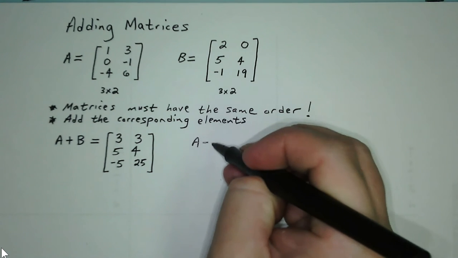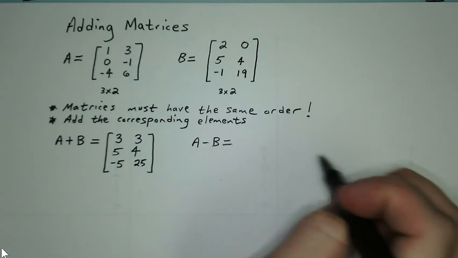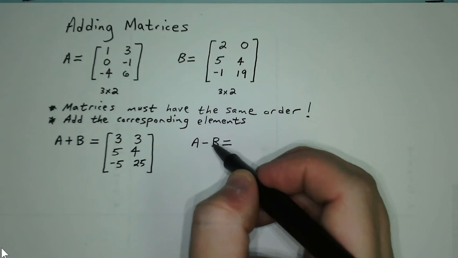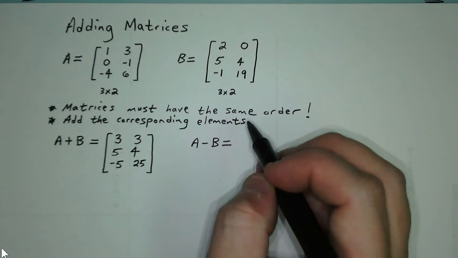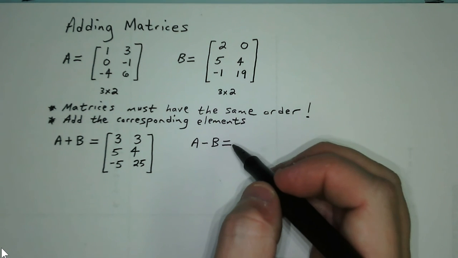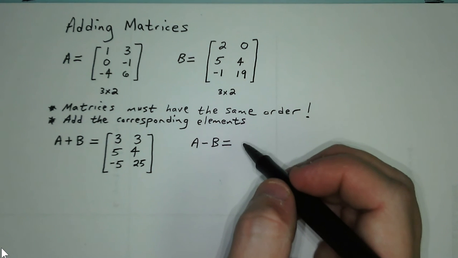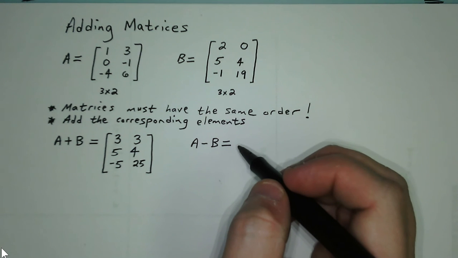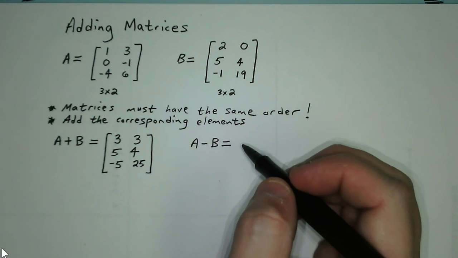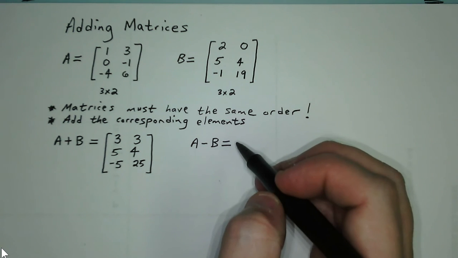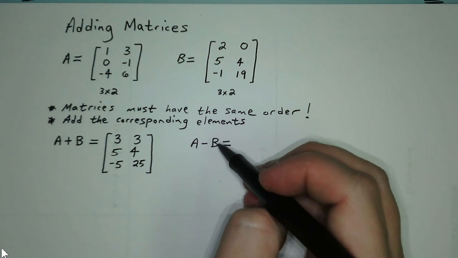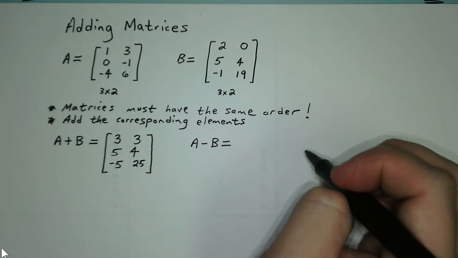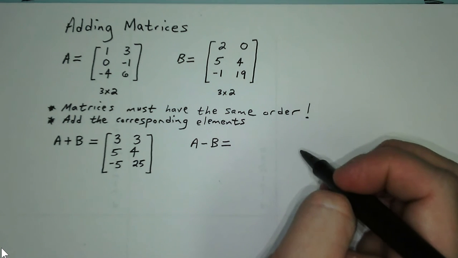Likewise, we could do A minus B, which again, like I said a few minutes ago, subtraction is really addition. I think I'm getting a little ahead of myself here, but let me circle back to this. I might have done things a little out of order, but it's totally okay.